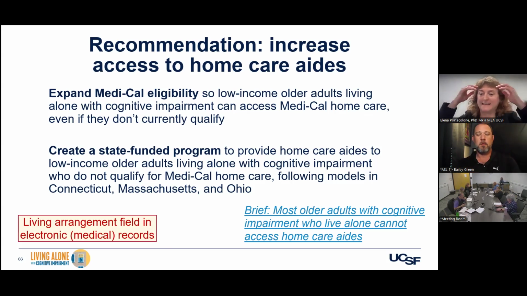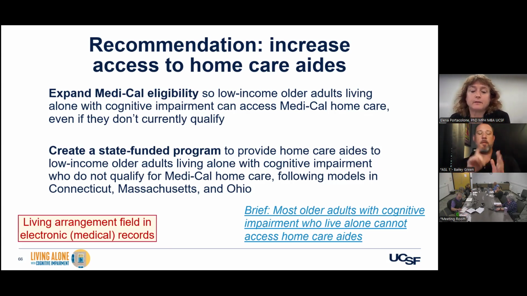And also, more practically, it's really important that we create protocols so that living alone is clearly marked in electronic health records, social work records, and charts, so that we can identify these persons. Living alone with cognitive impairment and other chronic conditions, and I also started studying living alone with cancer, is a sign of inadequate support. So it's really important to identify this population sooner rather than later.